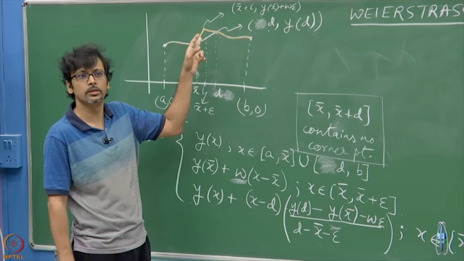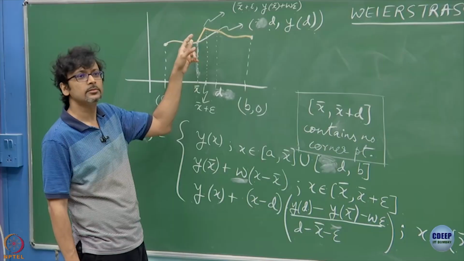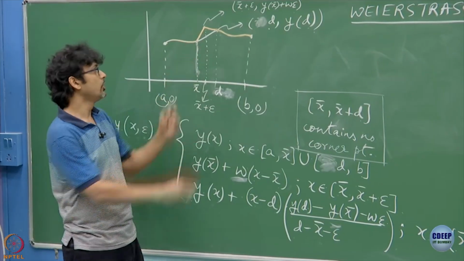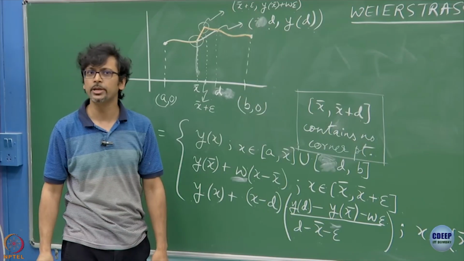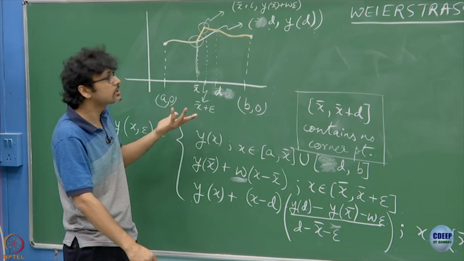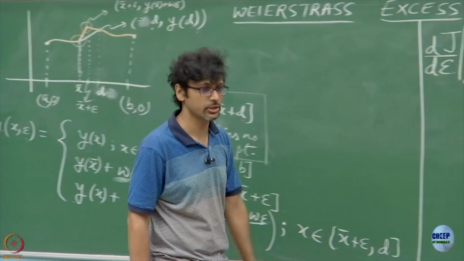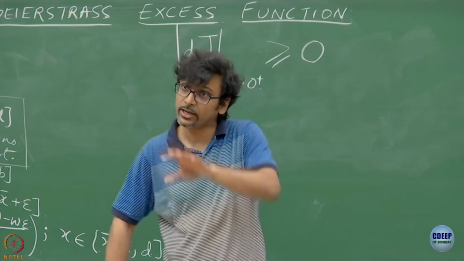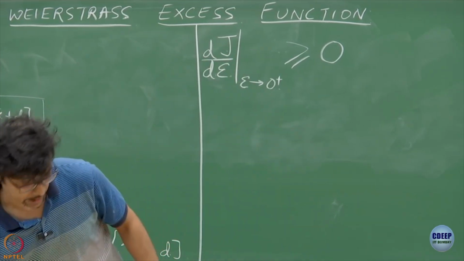it's not a smooth perturbation anymore. There was no corner point, but you've introduced points that are not smooth here. You've introduced a point like this, you've introduced a point like this through your perturbation, right? So of course you cannot hope to arrive at a good enough condition using the first variation approach anymore. You have to go back to first principles. Yeah, let's do that.